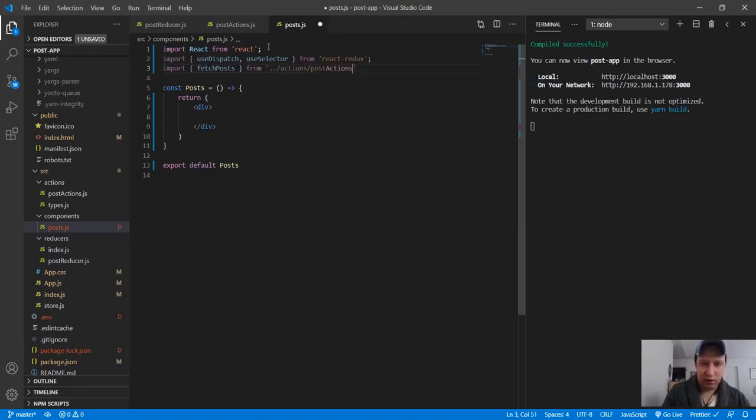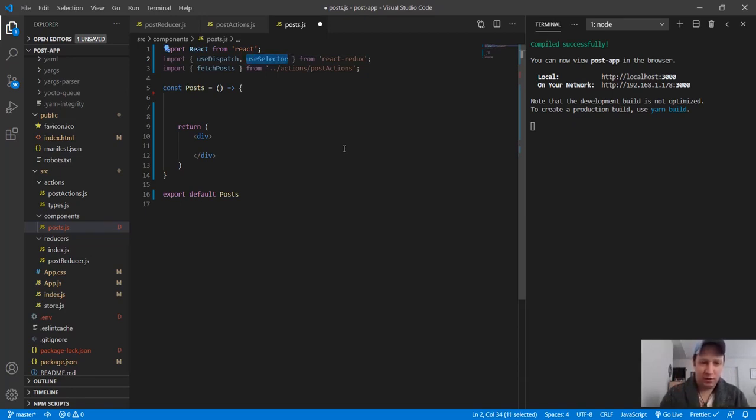So we need to get our dispatch. And this is what you would do if this were add posts, delete posts, edit posts, whatever. It would be the same thing. It's just that we're doing that here. Okay. Now the rest is, you won't believe how easy this is. And it's actually a lot of fun too because it's easy. So basically useSelector replaces mapStateToProps. Okay. So you don't use mapStateToProps anymore for this. You use this useSelector and it's one line of code and that's it.